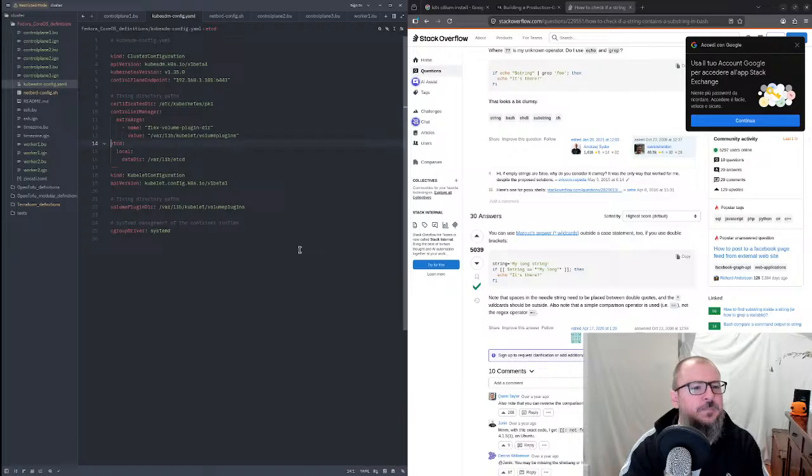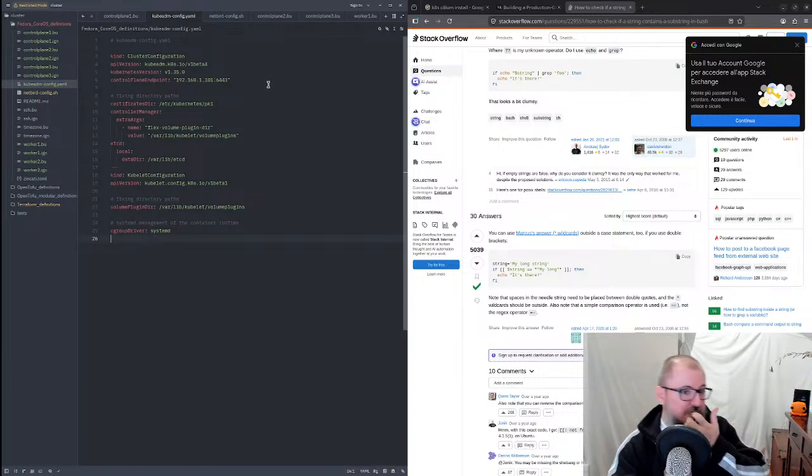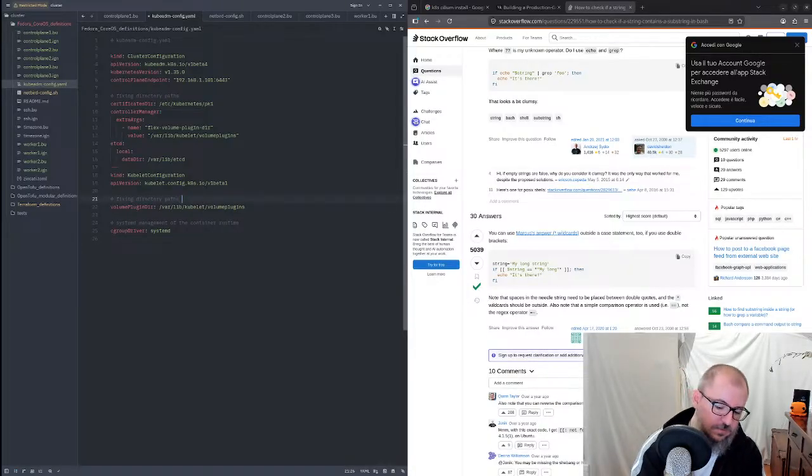Okay, so this is the version for control plane initialization.